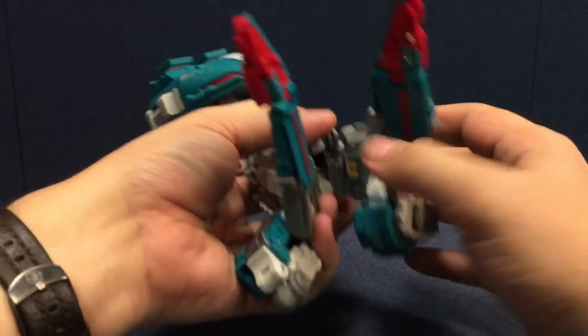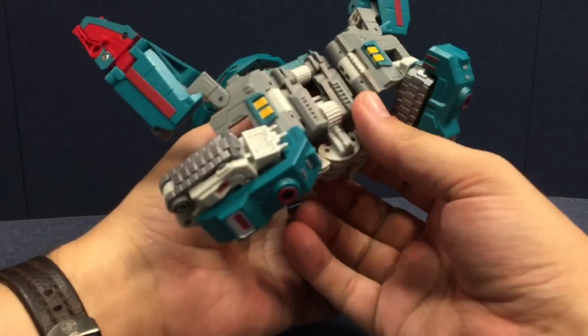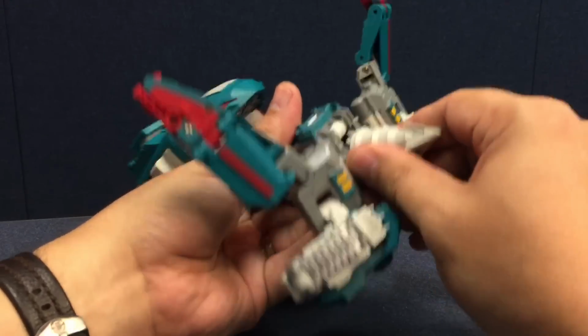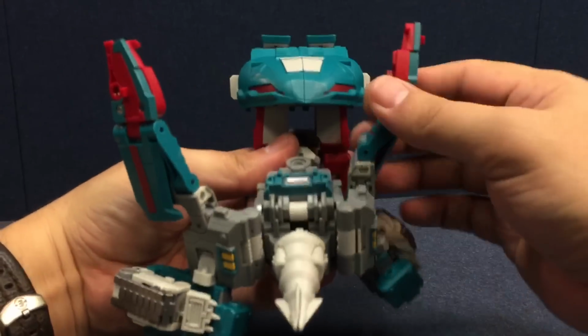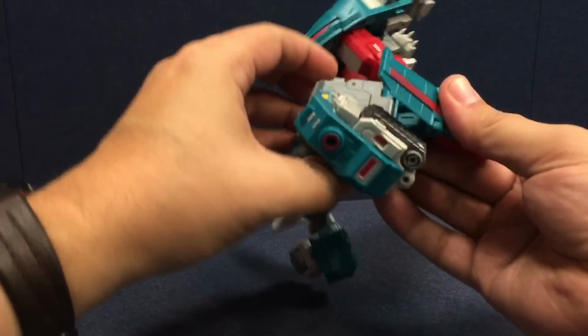Get the arms. You're going to want to rotate the arms around to the other side again. And once they're far enough out of the way, flip the drill up and then close it together to form the drill here, which sits on the front. Bring these back down straight here.